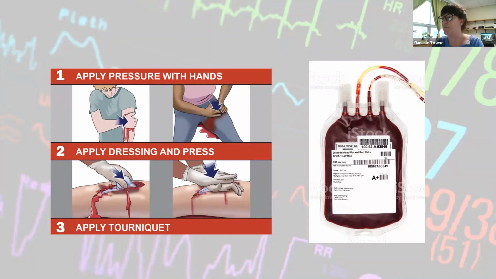So just keep that in mind. If your patient presentation looks like they could use blood product and it's just a number that's not agreeing with you, trust your assessment and your SAMPLE history and all of the information that you have over just a number. And if you do get your numbers back and you see that you've got a hemoglobin of less than 7, that's kind of the magic number to say, I'm going to need to start doing some product.